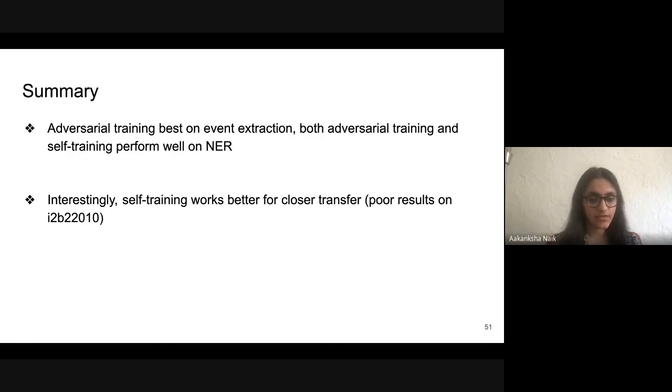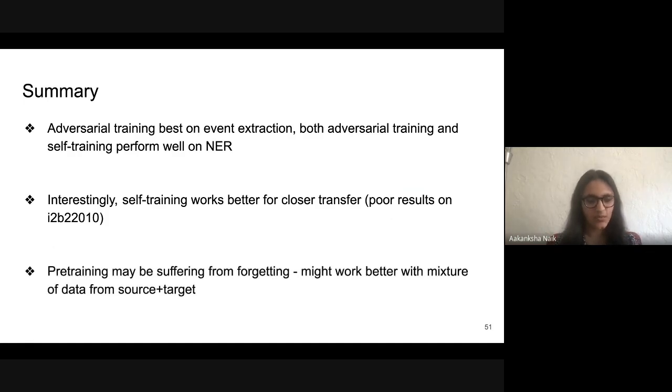But it is interesting that self-training techniques are working so much better now because when I was doing my meta-analysis, some of the earlier work on applying self-training to parsing showed very limited gains from self-training or sometimes even negative results. And one thing that we saw, but we don't really know why that's happening, is the slightly lower performance of pre-training than we expected. We think that there might be some level of forgetting going on, so it might work better if we had a different mixture of source and target data where we possibly weight either the source or the target data higher, but that's something I'm trying to poke into a little bit more.